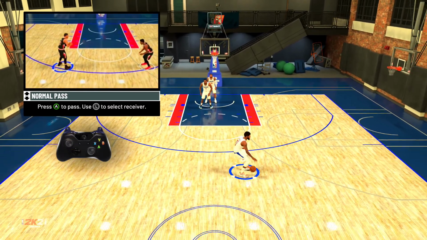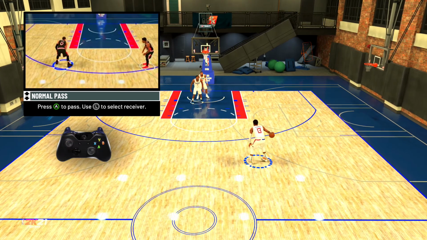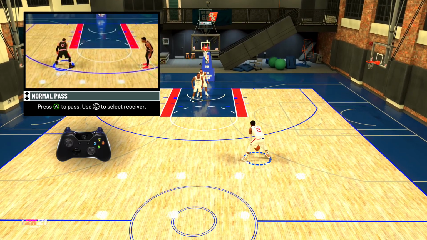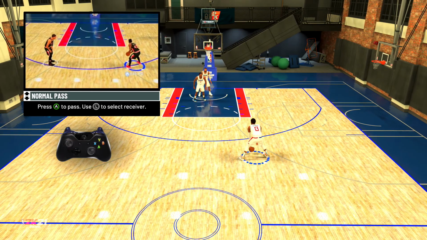If y'all wanna do a crossover, all y'all gotta do is just right stick up. Look at this, right stick up. Just push right stick, bro. Spam right stick. This is what happens. Spamming right stick, that's what happens.